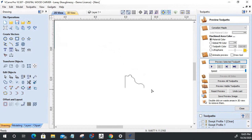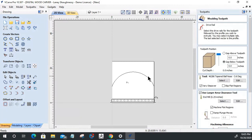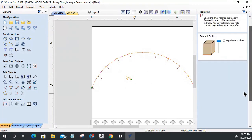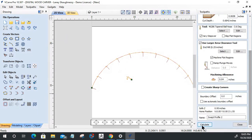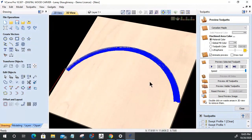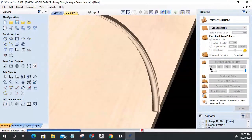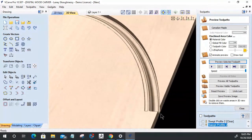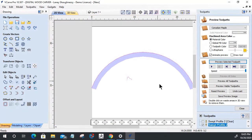All right. So with that path in our molding tool path as an example here, on our molding tool path, let's select this guy here, hold down our shift key and select this guy here. And let's calculate this tool path. And let's preview this tool path.